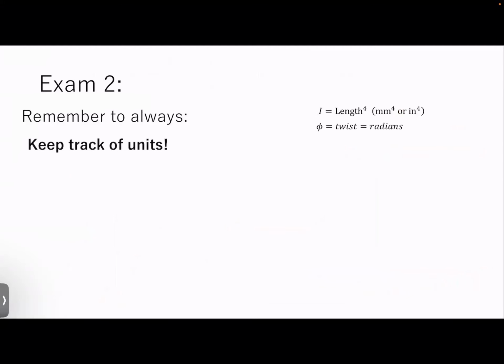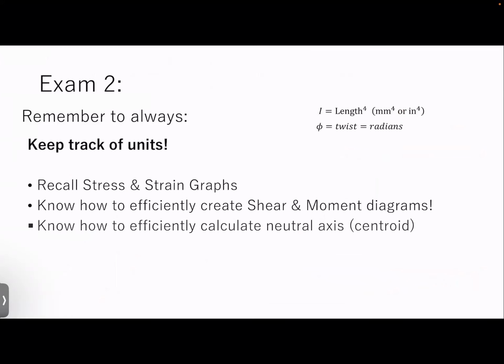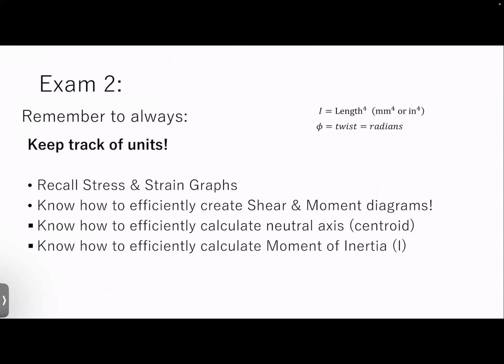Please go through that. Remember, for exam 2, recall stress and strain graphs. I'm not saying it's going to be on there, but some of the concepts from stress and strain are still going to carry through. Know how to efficiently create shear and moment diagrams, and even more so, know how to read shear and moment diagrams. Practice calculating the neutral axis, where the centroid is, and also know how to efficiently calculate the moment of inertia. Practice doing that parallel axis theorem.